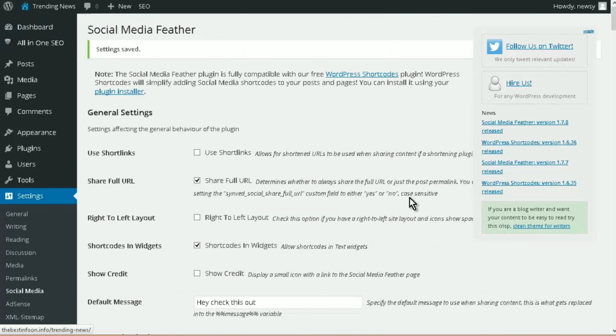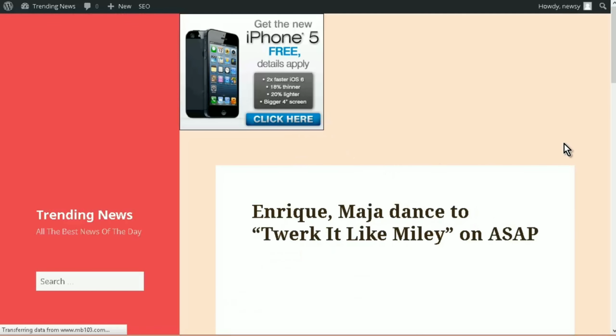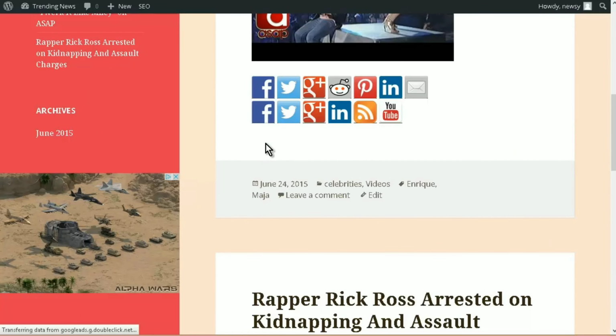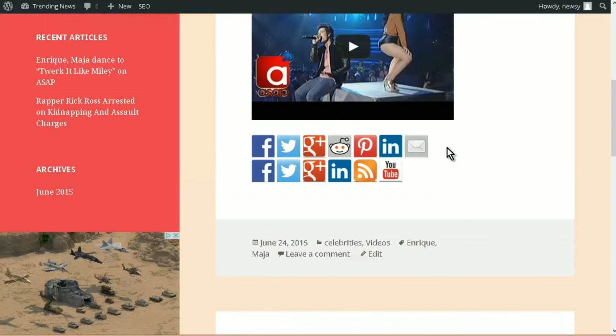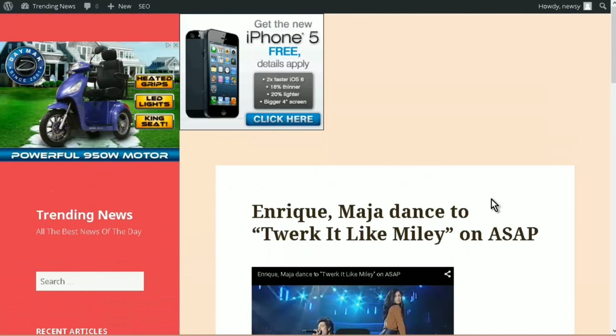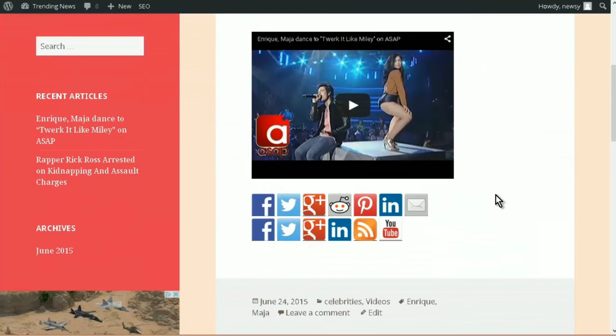All right, let's go have a look at our site now. I haven't really set this up properly, but we should be able to see it showing up here. Okay, so here they are. And part of the markup in there is for sharing and for following. So this is share, and this is find us or follow us. So you can set the markup on there as is needed. But these are important because once we get traffic on here, it's important that we get the people to follow us as well so that they will be able to get any updates when we post to this site every day.